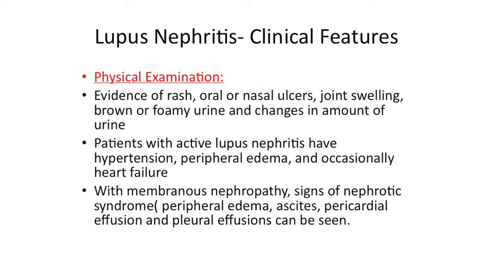And a few of them, when they pass a lot of protein in the urine, can actually look very frothy. It looks foamy. As you flush the toilet, you could see bubbles at the surface of the water in the toilet. That signifies that there is passage of an abnormal amount of protein in the urine. Some patients with active lupus, when it's very aggressive in the kidney, because of retention of salt and water, can develop hypertension. And because of the salt and water retention, they can retain extra water in the loose parts of the body. Usually they accumulate water around their eyes, in their legs, in their abdomen, and in other cavities of the body, where it can give rise to other signs and symptoms.